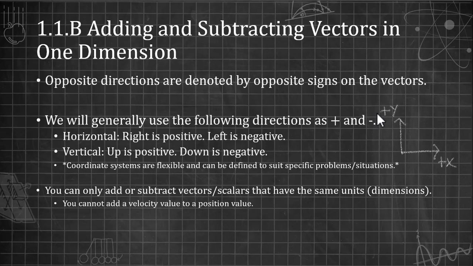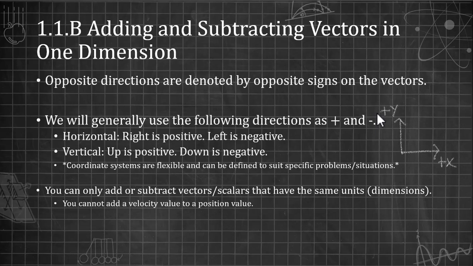Now, a small note here that we won't get into too much right now is that coordinate systems are flexible and they can be defined to suit our specific problems or situations. So up is not always positive. We can always change that however we want to. We can tilt this coordinate system, whatever we want to do, but more on that later.